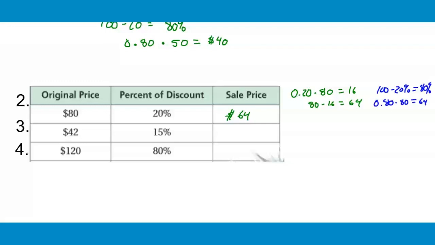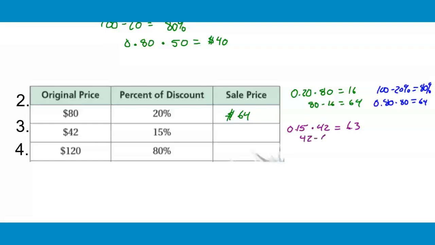All right, going on to number 3. So I'm going to use the original method, like we were doing with our percent discount, or percent decrease. Percent discount's the same thing. We're decreasing the price. So 15% of 42. So calculator for this for sure. So 0.15 times 42 equals 6.3. Second step is to take that off of the original price.